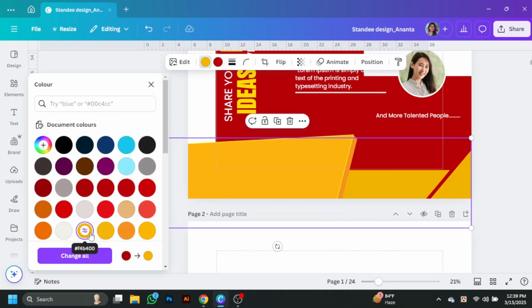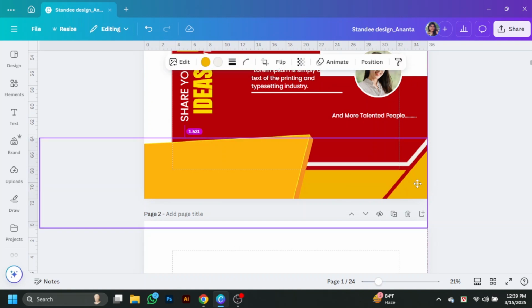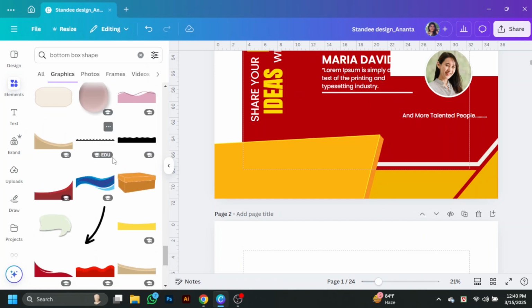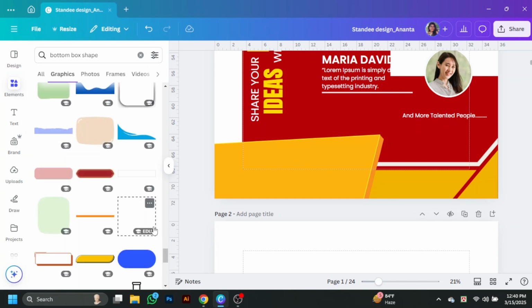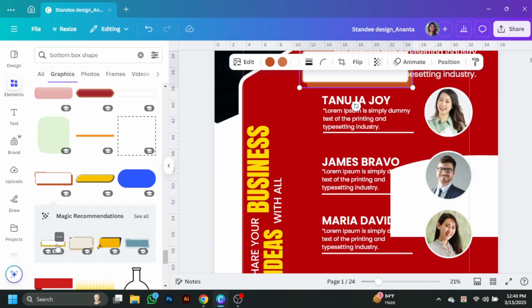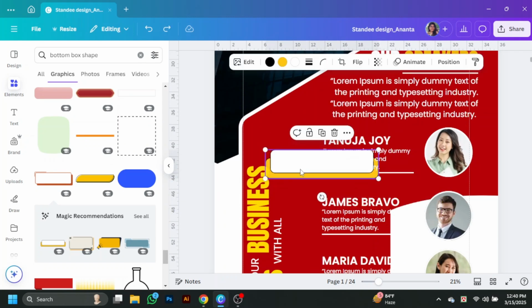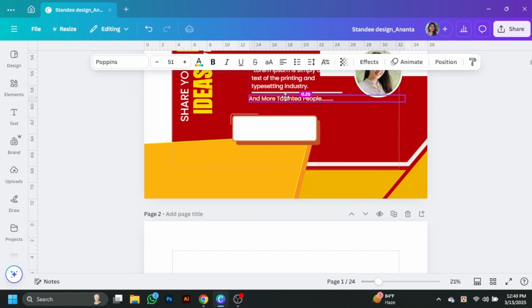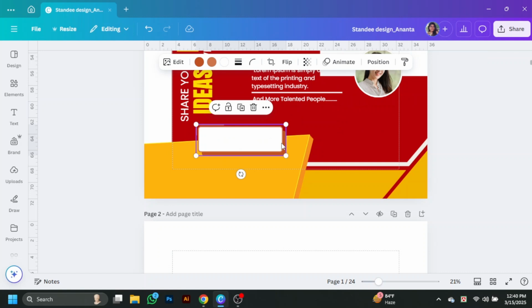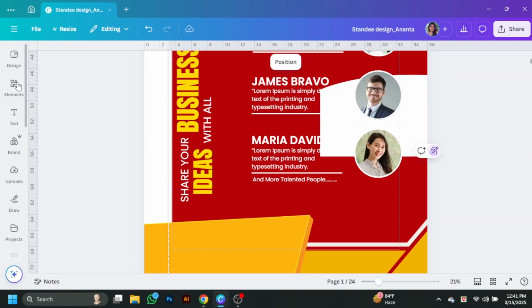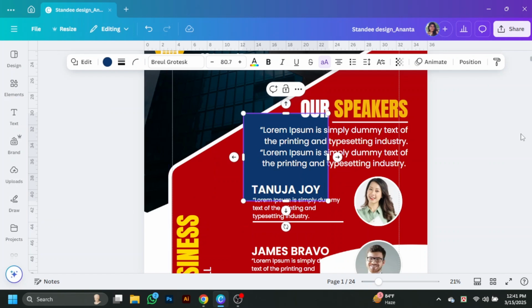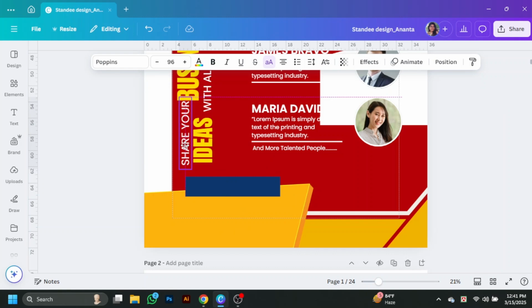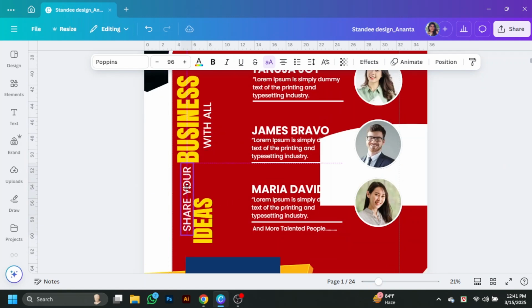Delete the others and keep it and change the color. Take a rectangle shape and adjust it with the bottom shape. Move this a little bit.